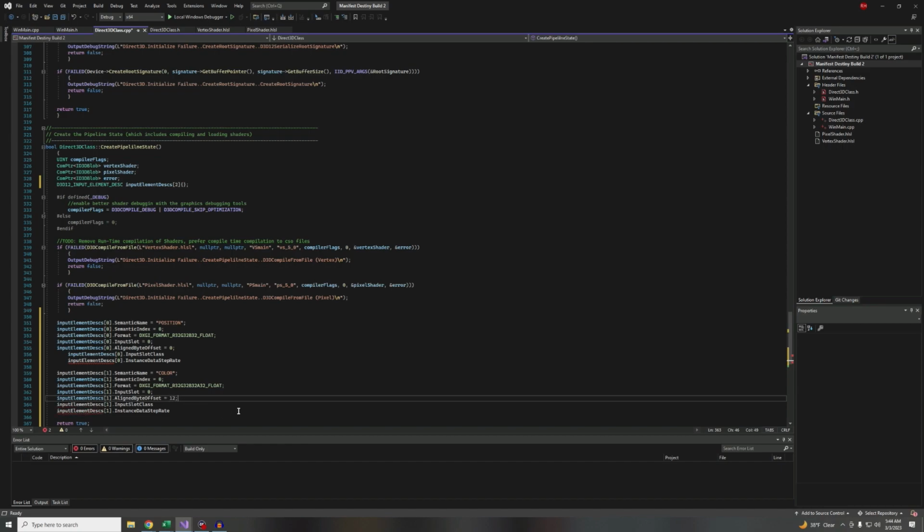I think the alignment has to be word aligned. Could be wrong, or maybe byte aligned. Let me see if the instructions say anything. Yeah, I guess it's byte aligned.